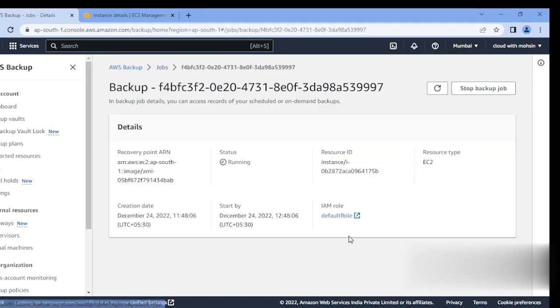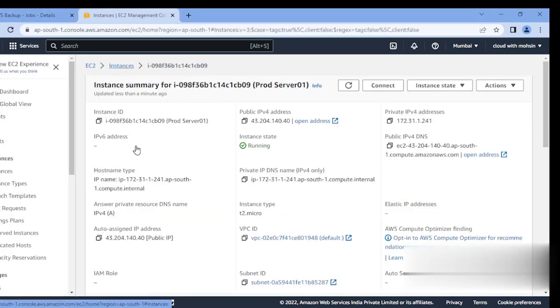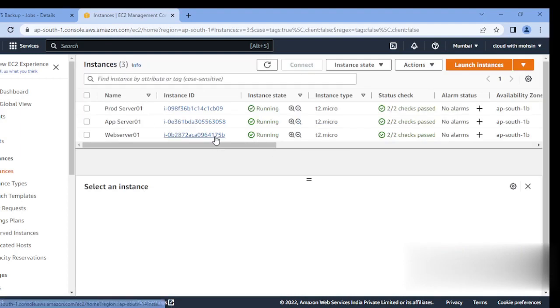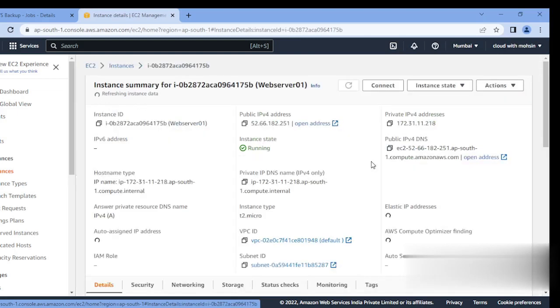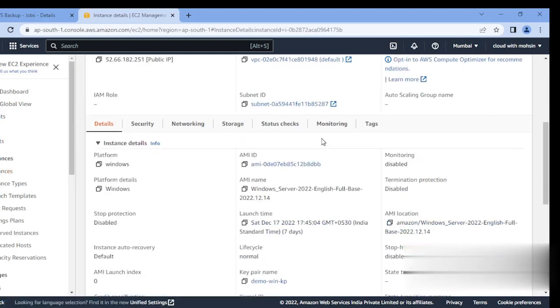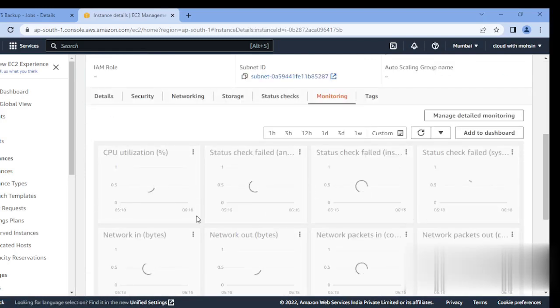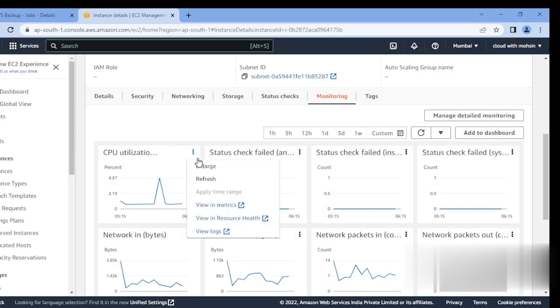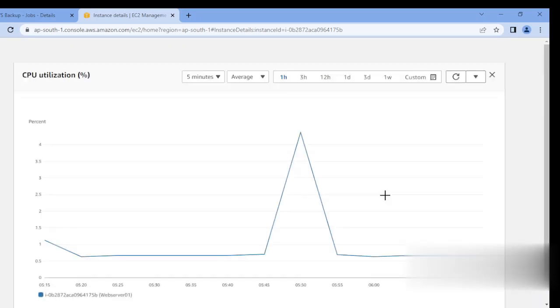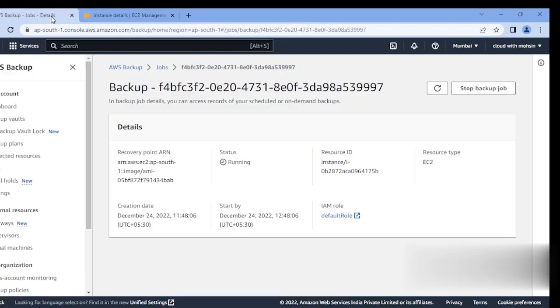Again for this machine, if we go to EC2 instances, this is the EC2 instance on which backup is ongoing right now. If we go to the monitoring section, under CPU utilization, we can expect a bit of a spike while our backup job goes on.